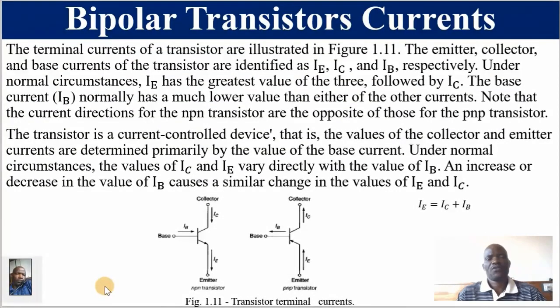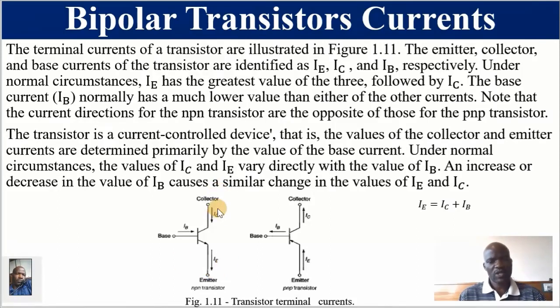A relationship of the three transistor currents, and this is the equation. I stands for current, so this emitter current is equal to collector current plus base current, and this can be deduced using Kirchhoff's current law from the three schematic symbols with currents labeled. This is the collector, so the current flowing in the collector is called collector current. This is the base, so the current flowing in the base is called base current, and this is the emitter, and the current flowing through it is called the emitter current. As you can see, these are flowing towards the transistor, so they must be equal to the current flowing away from, or out of, the transistor rather.